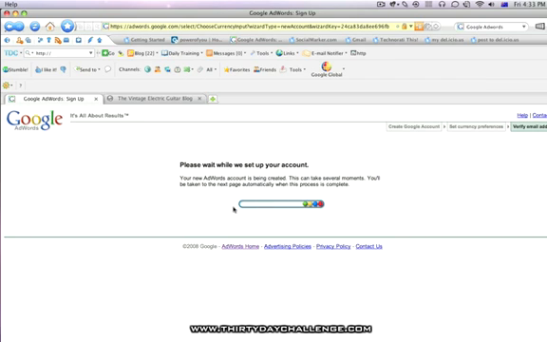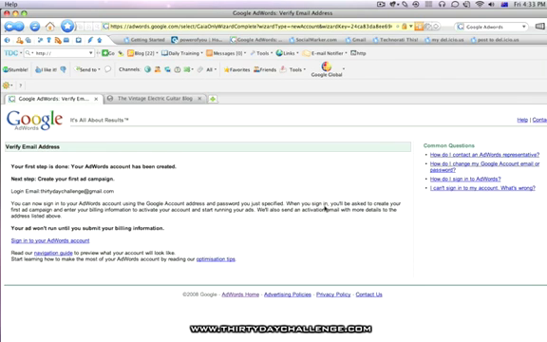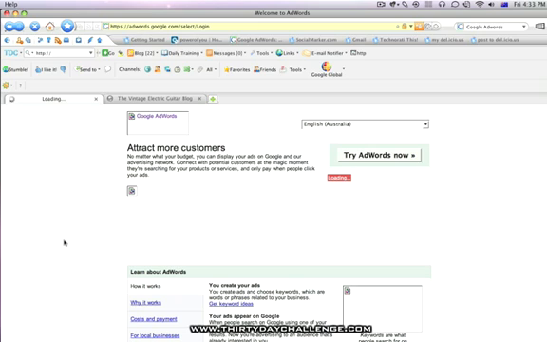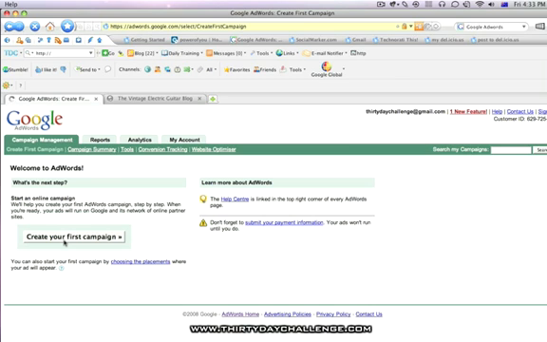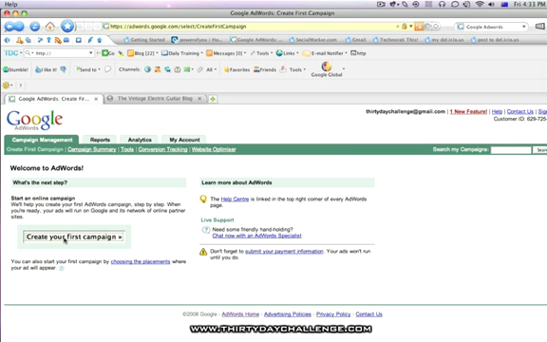Now, Google has this, you are feeling sleepy, and you will do what I say. Here we go. Create your first ad campaign. Log in with an email, that's correct. Your ad won't run until you submit your billing information. That's fine. Let's sign in to the account, and we want to create your first campaign.